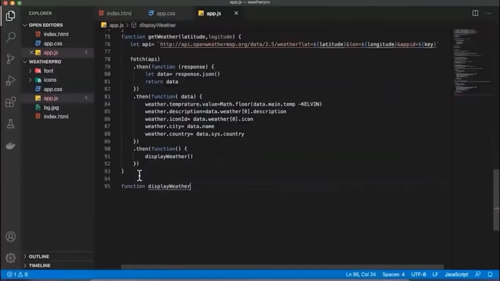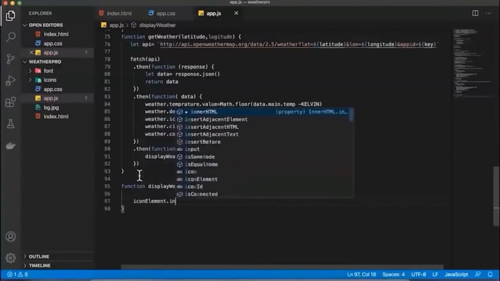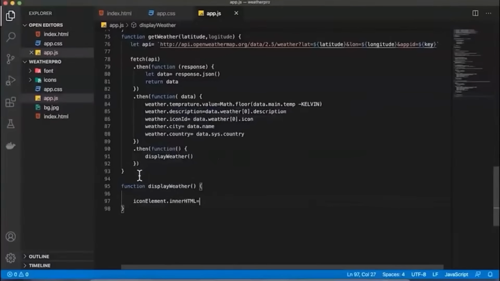Display weather, and here in my display weather I can use what? Icon element dot inner HTML equal to, I'll be using img src equal to icons slash dollar, and we'll be passing what?